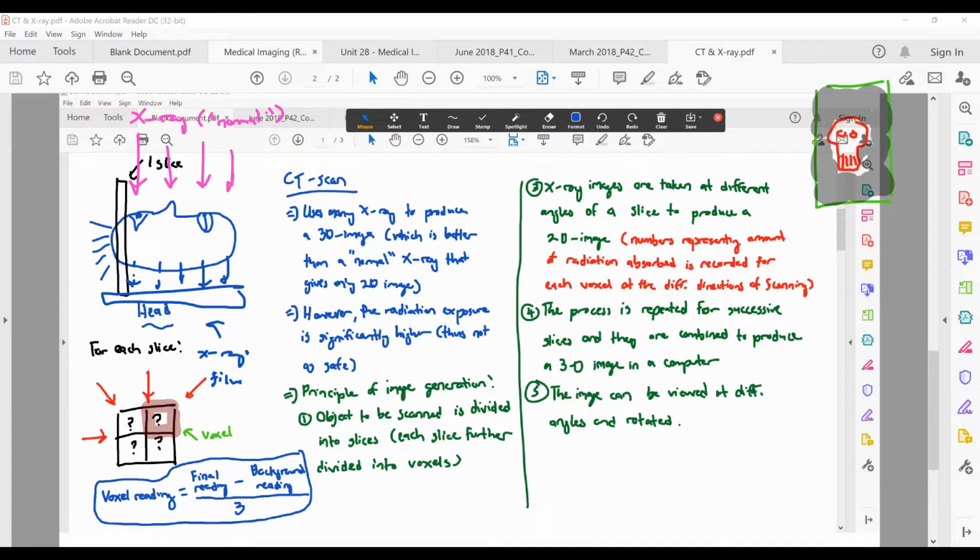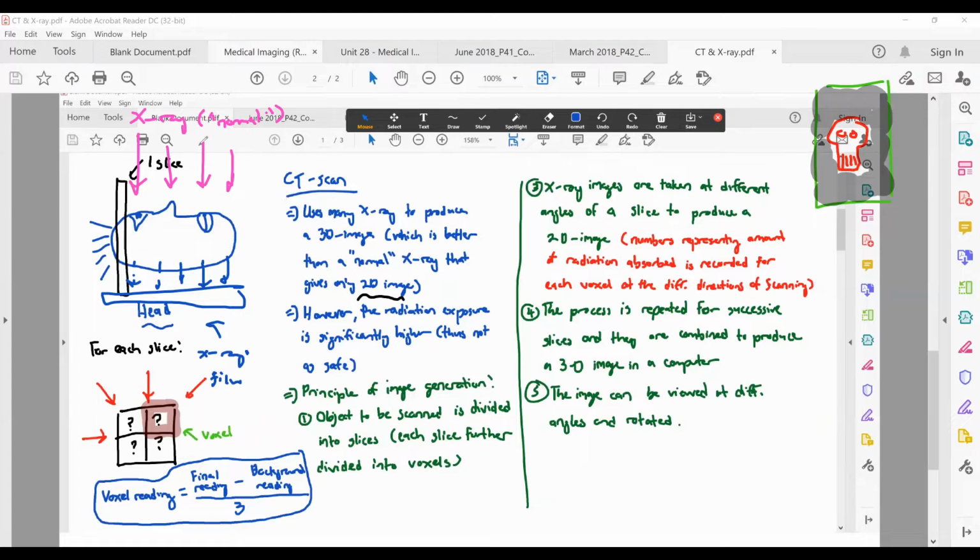Now, this kind of imaging has a drawback. The image that you get is 2D in nature. All right, you're only seeing a flat image of your skull. You cannot see the side, you cannot see the front, you cannot see the top, the back, or anywhere else. It's always 2D. So you need to have a 3D image of the skull.